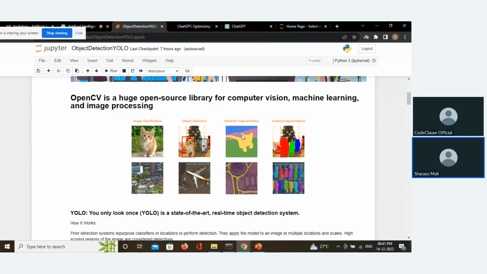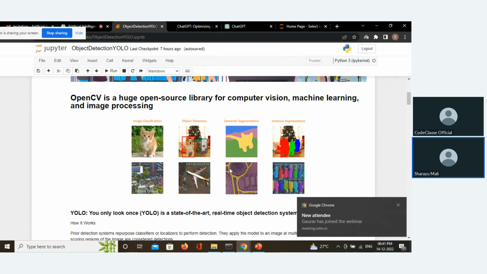As opposed to that, in semantic segmentation, instead of predicting the bounding box, exactly which pixels belong to the object is predicted. So suppose this is a cat, and whatever pixels belong to the cat in the image are colored for the specific class. This is known as semantic segmentation.